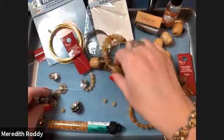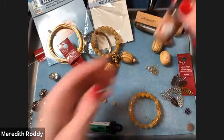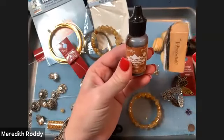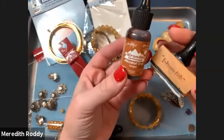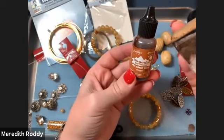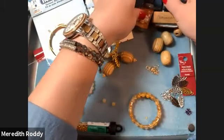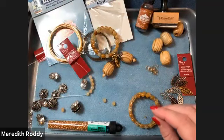So fun. And then what I did, because I didn't want them to be this silver tone, I used a little bit of alcohol ink and a dauber. And these are both Ranger products that you can purchase at Michael's. And they're super, super easy to use. And I really just used like a dab of the alcohol ink, and we'll go over how to do that. You can see how bad I am at keeping my fingers clean when we get to that part of it.